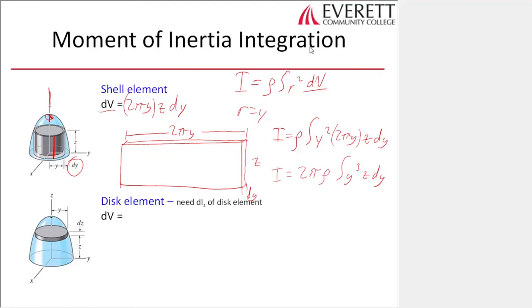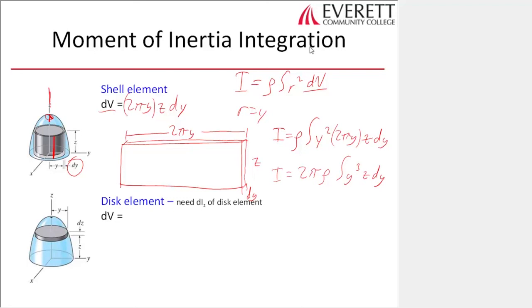This is where the equation of that shape would come into play. Somewhere in the problem, they would tell you z is equal to y squared or something like that. And then you plug that in, and then you take the integral. Does that make sense? You need to draw your shapes of integration. You need to draw your shells or your disks. It's the only way you're going to answer these questions properly. So make sure on all of your written homework you are drawing your differential element, whether it's a disk or a shell.